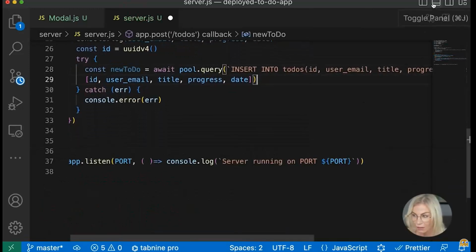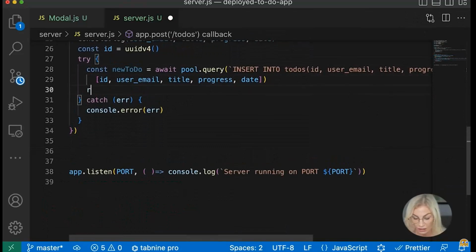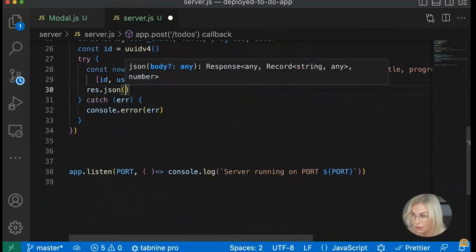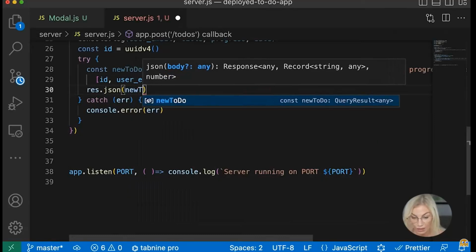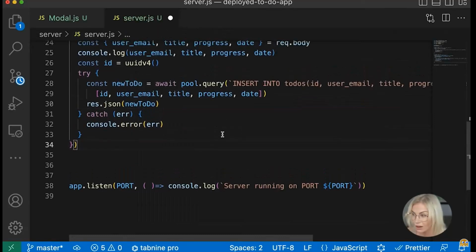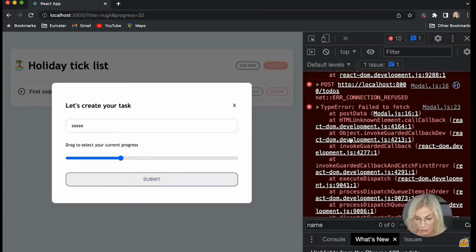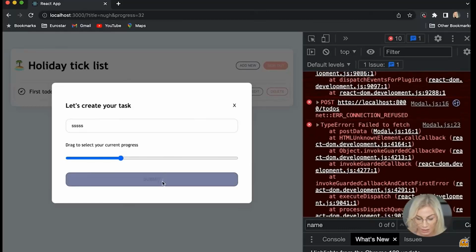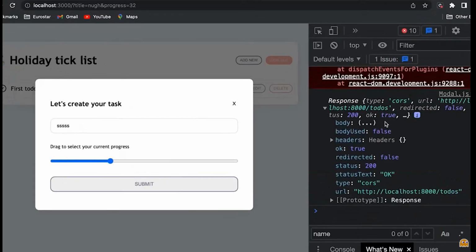And this time I'm just going to use res.json in order to return that new to do as the response. Okay, great. So now at the moment we are getting all of this, but if I click submit, we're getting the response, we're getting a 200 status.